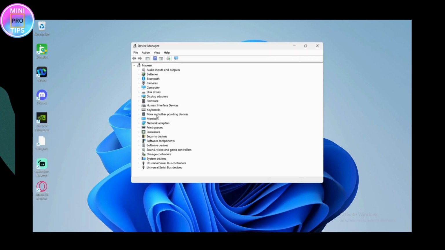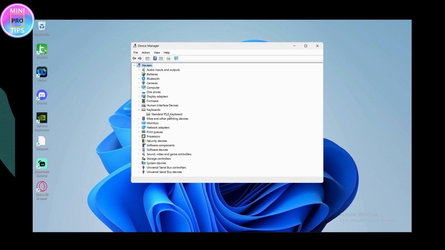Go to the keyboards option, and under keyboards you will have your standard keyboard. You may have 1 or 2 keyboards. If you're using a built-in keyboard, you will have the HID option, or if you have an external keyboard, you can choose the standard keyboard.